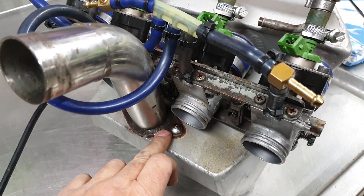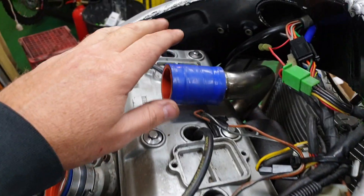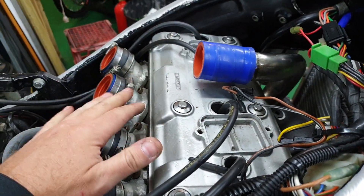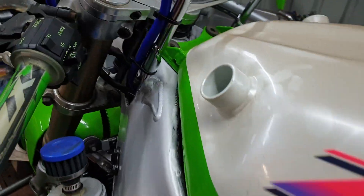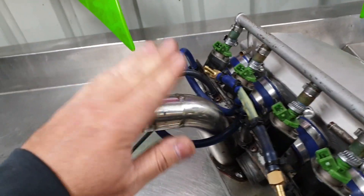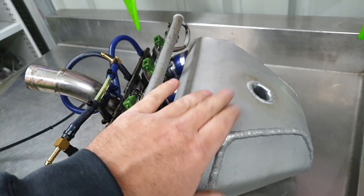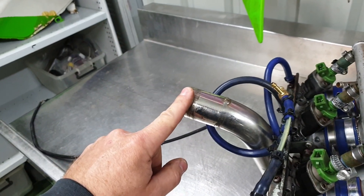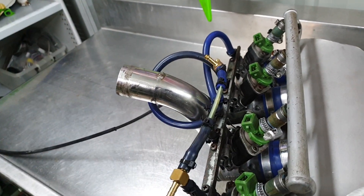This feed pipe needs to unbolt, which can be done, but before I do that I'm going to try the tank on and just see if the problems are further back. It is sitting down perfectly at the back and also at the front, which means our problem isn't in the pipe coming from the turbo — it's either this part here or this part here. I've always thought it was actually this part, but the time has come to unbolt it and bolt it back up and see if the issue is in this small piece of pipe here.